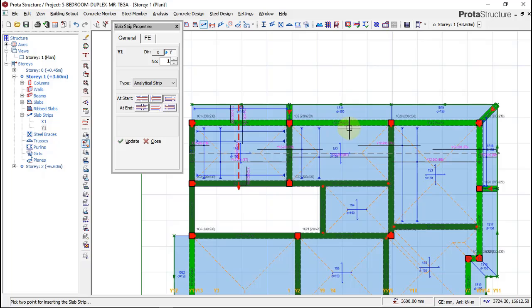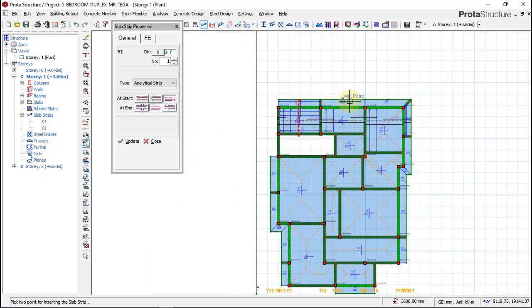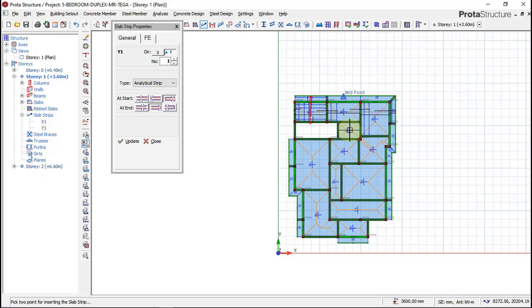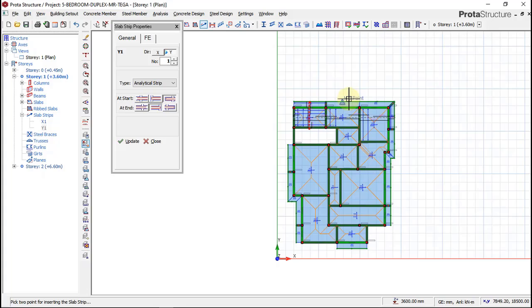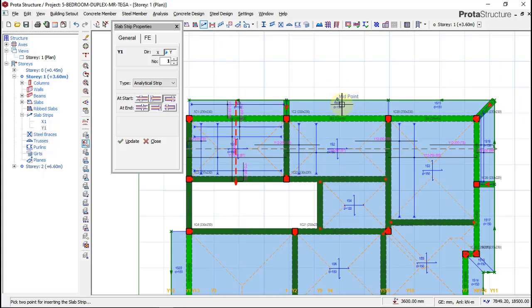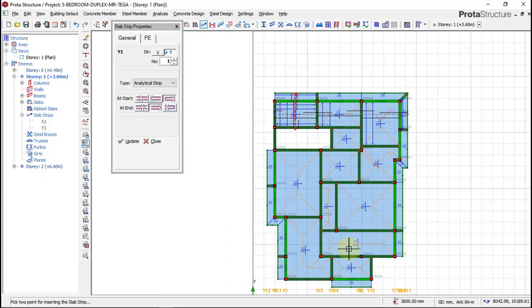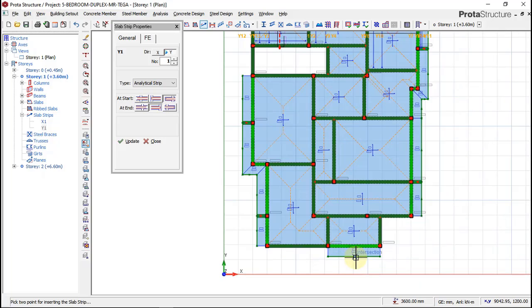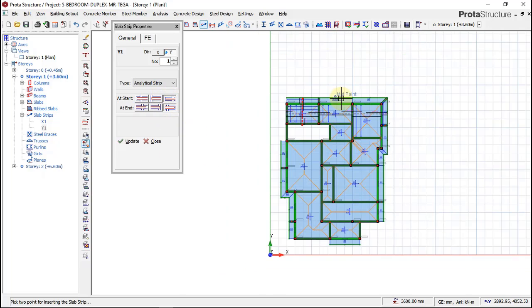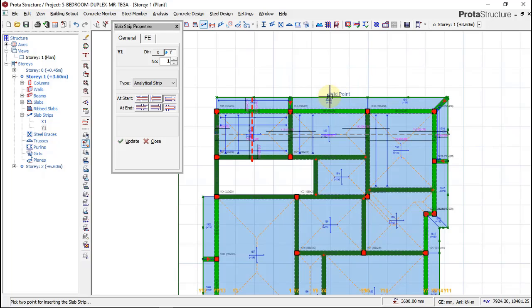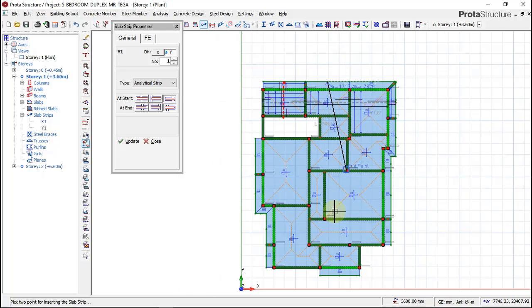The next thing is this area. So in this area now, I will have to cut this slab all through down. So cutting this slab all through down now, we have our end condition here, which is starting cantilevered, and down here we have another which is cantilevered also. So I'll quickly pick cantilever. Then I'll click at this point, hold my control button down and click just across it.